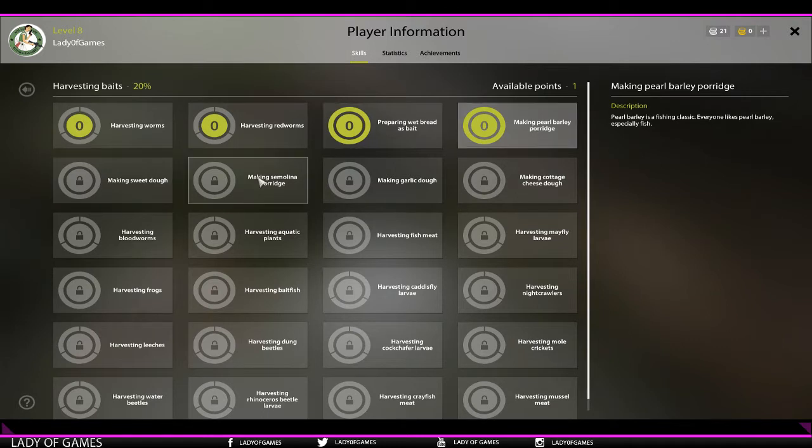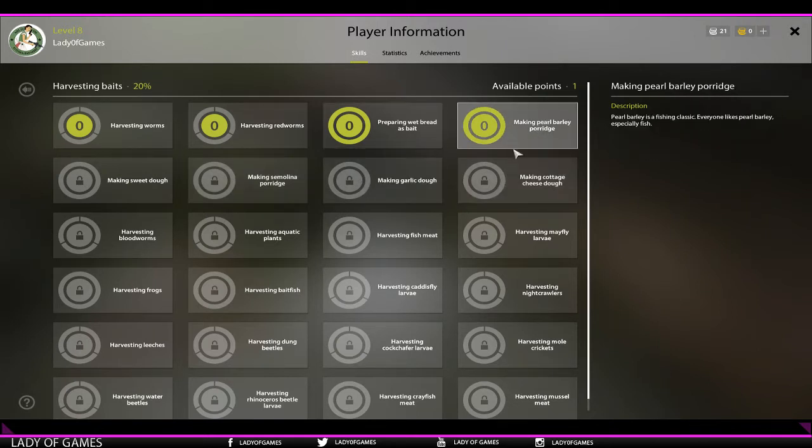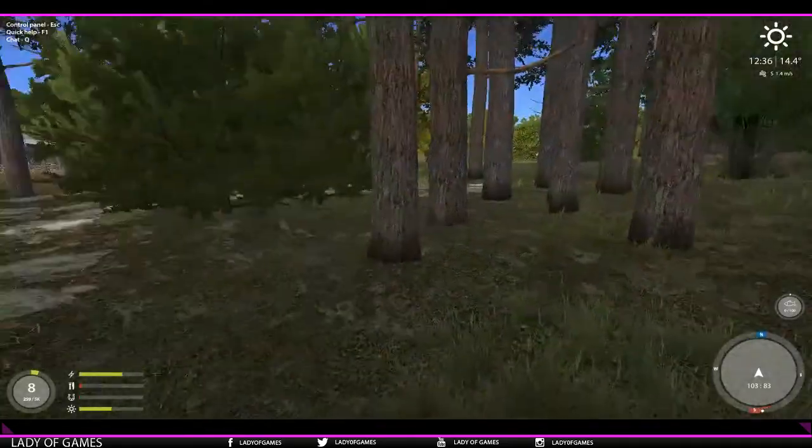Now, for us to start unlocking higher baits, it's best to craft the latest item that you've unlocked. So from 20% to 25%, we need to make pearl barley. And once we have unlocked sweet dough, to make it to 30%, start making sweet dough. And when you are at 30%, start making semolina porridge until you reach 35%, and so on and so forth. So that is what we're going to do.